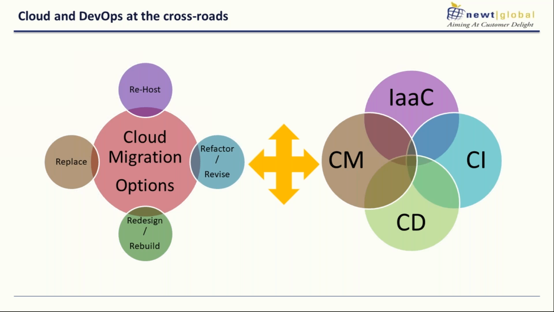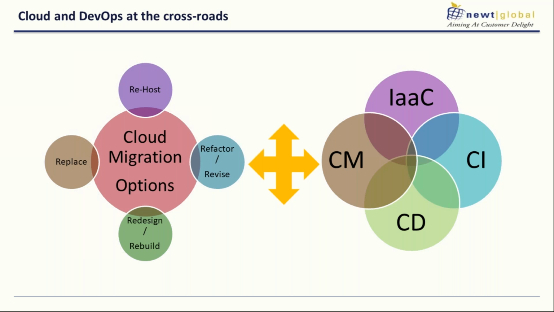Again, not all the applications will migrate to cloud. You still need to look at some amount of tweaking, some amount of changes, which is where refactoring and revision of the code comes in. And that helps them to go on a little more optimal utilization of cloud, because its performance characteristics are very different, as well as utilization of resources. But a more defined approach will be to redesign or rebuild the code, from the tech stack that is currently running to the tech stack that will give the best output in the cloud era. That's a redesign and rebuild.